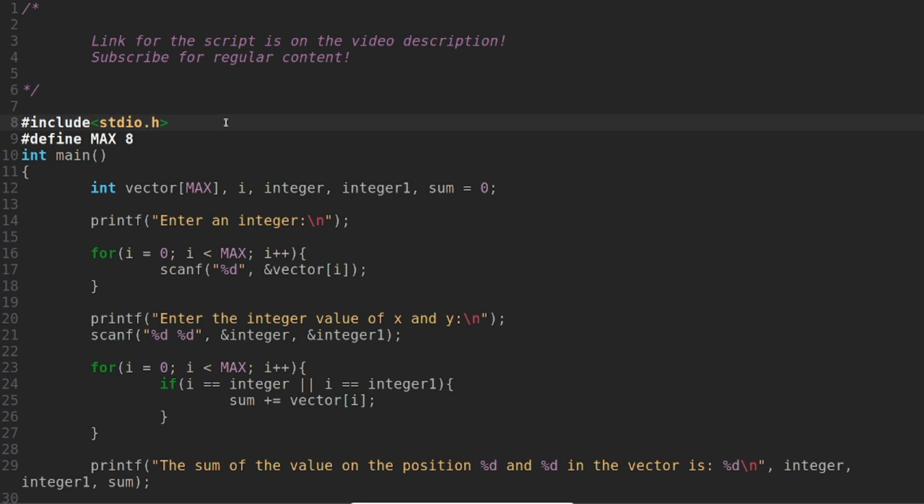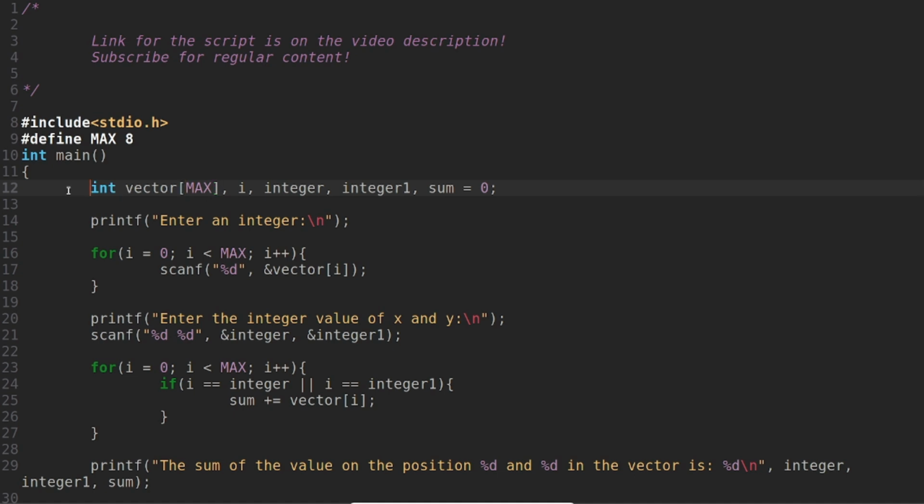First of all, you have to include the library stdio.h, which allows us to print messages on the screen. Going on, I am using the hashtag define to define a name. In this case, I am using max, and you can use whatever name you want. And using 8, and you can use 7, 10, 8, 9. I will use 8 because the example asks us to use 8 as the parameter of the vector.